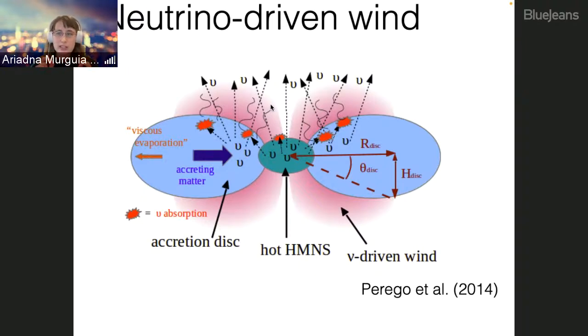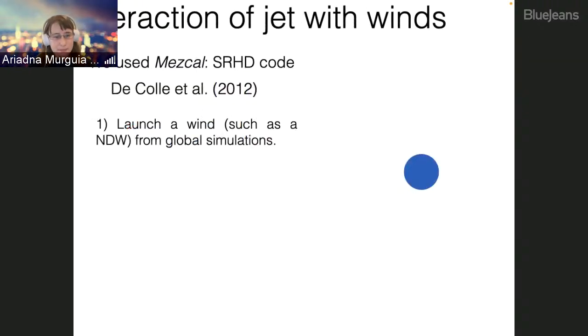Now, I cannot stress enough how important this number is, because this number will actually tell us about the equation of state of the neutron star, this delay time of collapse and the lifetime of the hypermassive neutron star. So constraining this delay time is extremely important to understanding the equation of state of the neutron star. And of course, this is some of the work that we have done in the past, trying to constrain this delay time. So what did we do and how did we constrain this delay time?